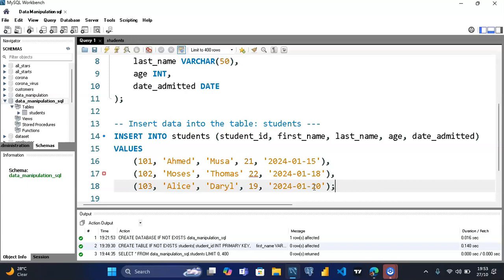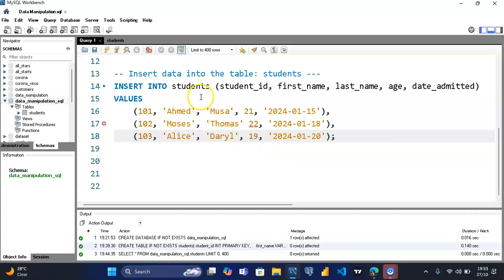So that's all. You can continue writing as long as there is data, even if there are thousands of records. There's no shortcut. You're just going to use the same method to write. All you need is to add a comma and then keep on writing. But for this class, we're going to stop here. We are just using these three. Okay, I forgot to put a comma in.